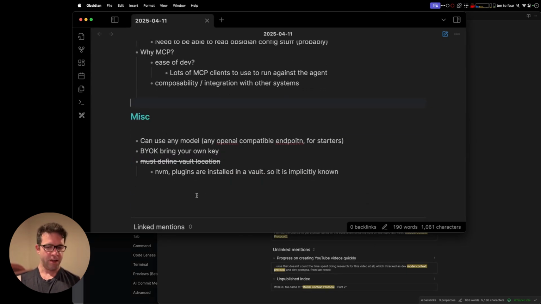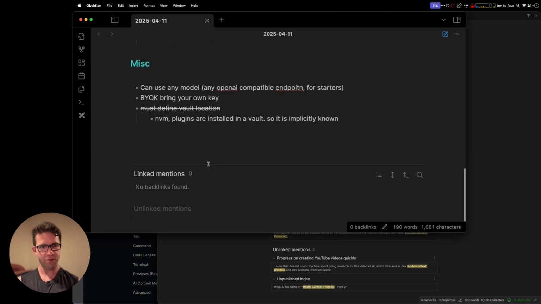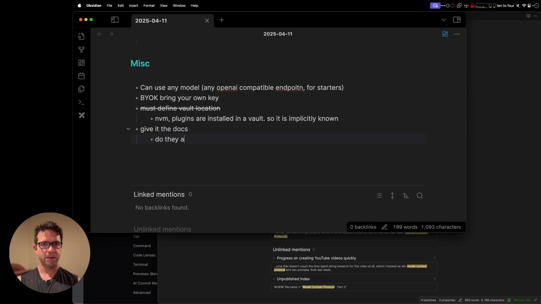Well, I think that is the future we're headed towards, if not already living in. The AI can figure it out for you. So anything specific like this, just give it the docs, which is what we're going to do. Give it the docs. Docs that already exist in LM friendly form.